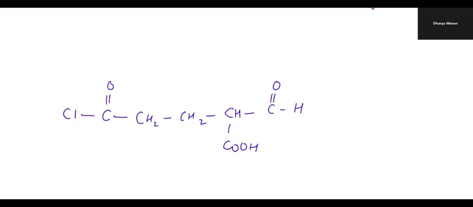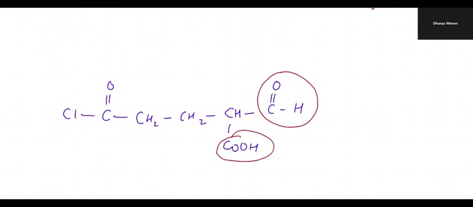Coming to the next question, you have an aldehyde group. You have the acid and you have the acid chloride. So definitely the acid is the primary functional group. The aldehyde is the substituent. The acid chloride is also the substituent. So when acid chloride is the substituent, because the halogen is chlorine, we use chloroformyl. The prefix is chloroformyl, right?